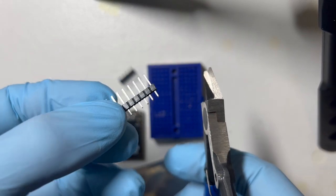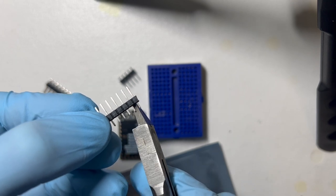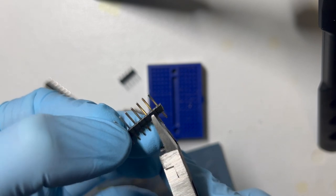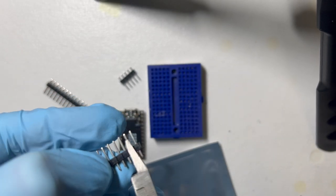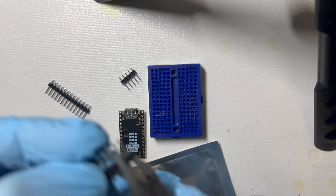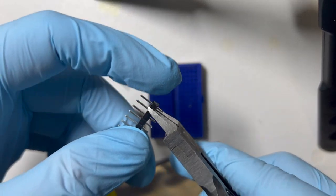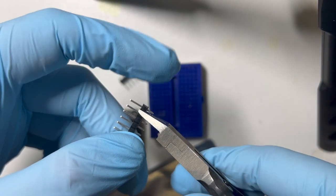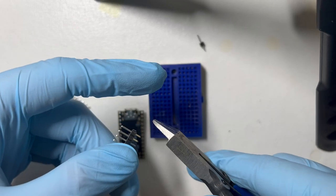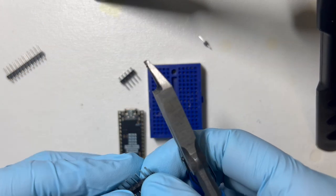And they have a little divider line between each one. So I try to line up the flat part of my flush cutters there. And the main thing here is that they want to fly off when you snip them. So I just hold my finger to make sure that I don't get poked in the eye if that thing flies off.